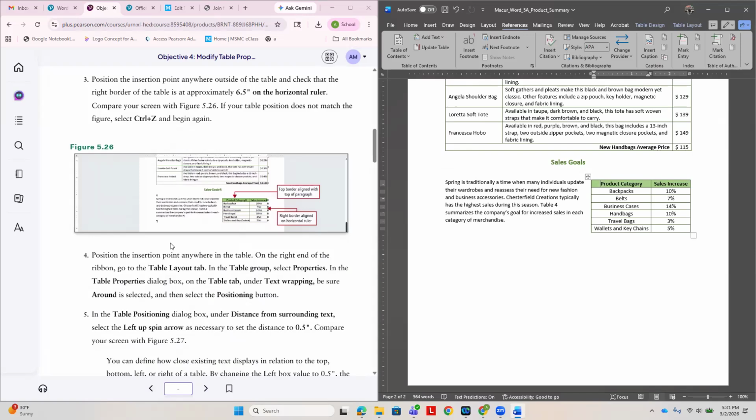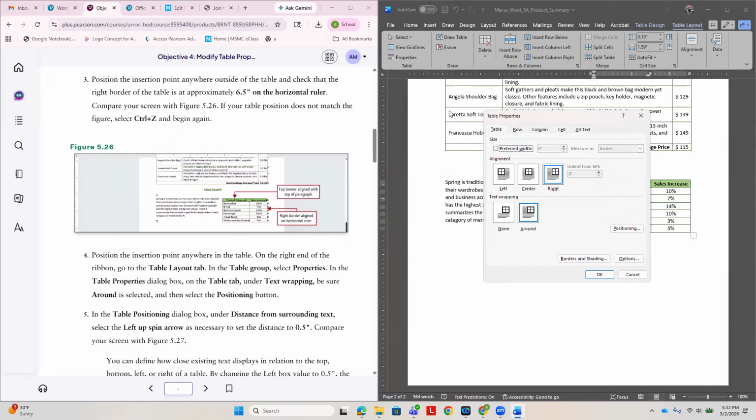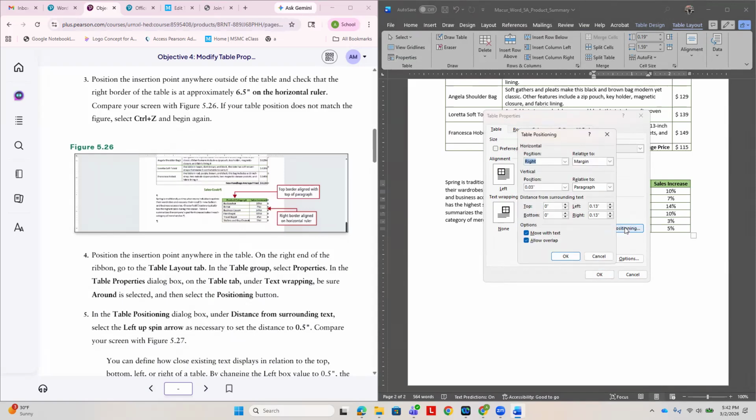This should easily put it anywhere in the table. Table layout, table group, on the properties. And we're going to do text wrapping, around the selected positioning.